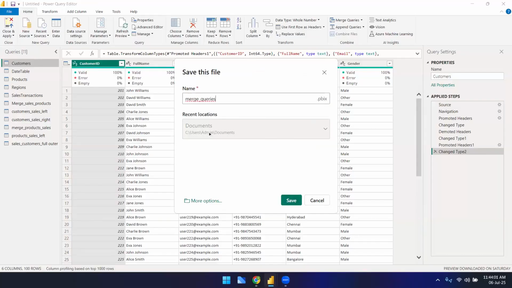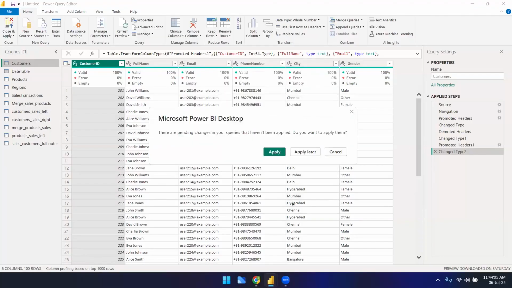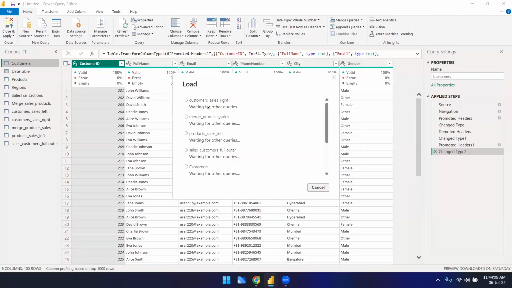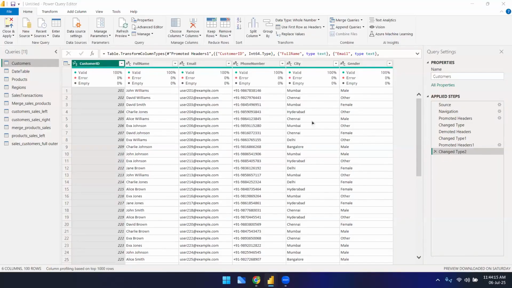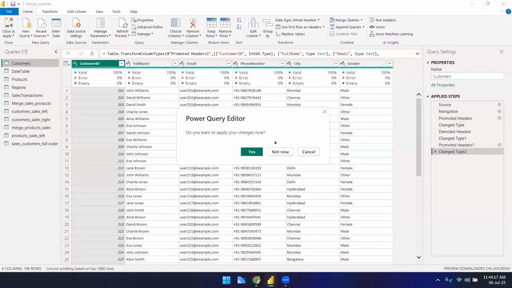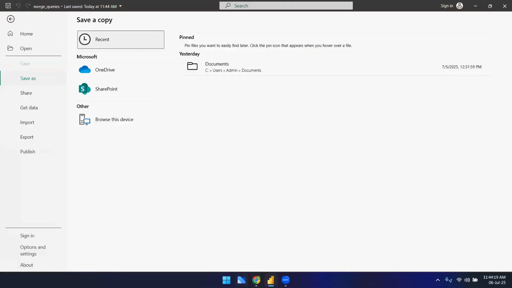Okay, you can save it. Just look at the location where it is being saved. Okay, apply changes. No, Kaushik, it will be the same. You're saving the whole file, the Power BI desktop file also. If you see, I applied changes there.